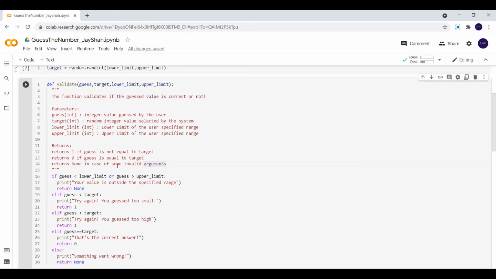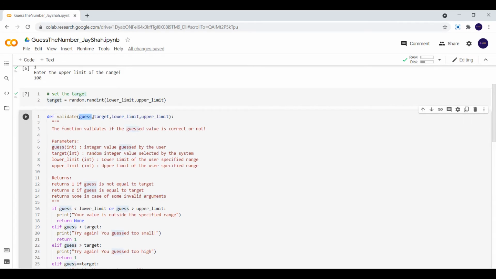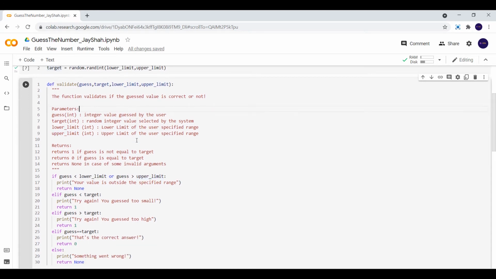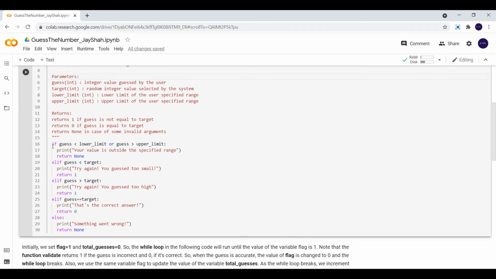Now let's jump into the code of the function. So what is guess? Guess is the user input that the user gives, and then this is the target. Remember, this is the randomly selected value in the specified range. This is our lower limit of that range, and this is the upper limit of that particular range, right? Now let's go here. The first thing that we check here is if, this is how you check a particular condition.